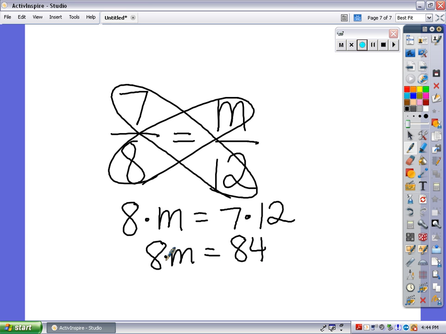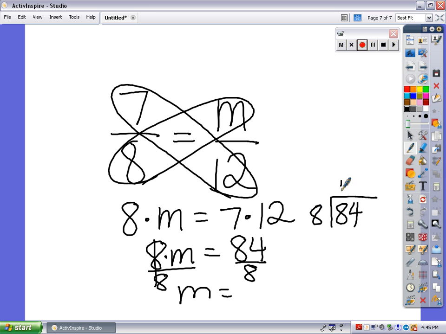All right, now, this is multiplication. We've got ourselves a one-step equation. So we're going to divide both sides by 8. m comes out to equal, oh boy. Okay, I'm not sure what this is, so I'm going to go over to the side and divide. Do you see me using a calculator? I don't think so. All right, 8 can't go into 4, so it's 10 with 4 left over. So 4/8, which is 10.5 or 10 5/10. So that's how you use proportions to solve for the missing piece. Now, if you remember, I know you remember this because we have done this in the past.